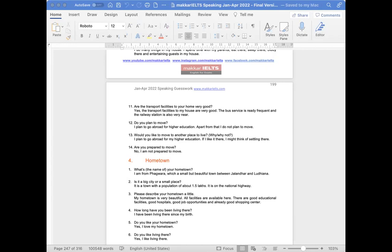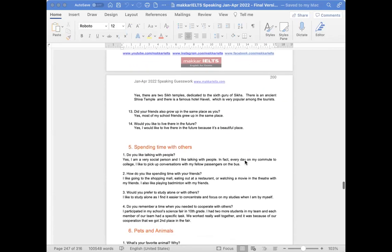What is the difference between well and good? You said transport facility is very well. The two forms of this are good, better, best, and well, better, best. But what is the difference between well and good? Well is an adverb and good is an adjective. So when you have to describe some quality of a noun, it should be good. Transport facility is very well is wrong because transport facility is a noun. It is very good. Okay. She dances very well. Dances is a verb. She dances very well. Then that is correct. But here for the transport facility, you cannot use well. Okay.